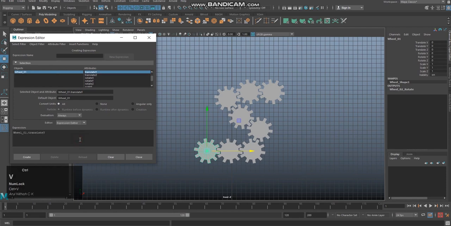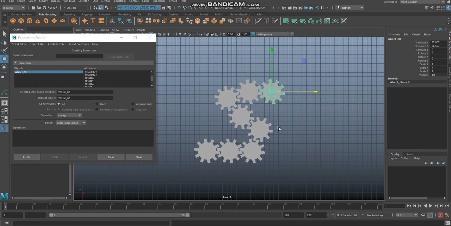Wheel dot translate y can control the translation or rotation, even rotation also. Just to not confuse and to keep it simple, I have used only rotation to rotation, rotate z to rotate z example. So this is going to help us in mechanical rigging.